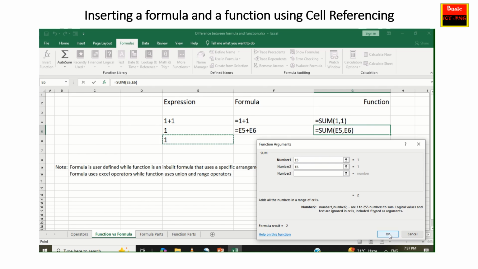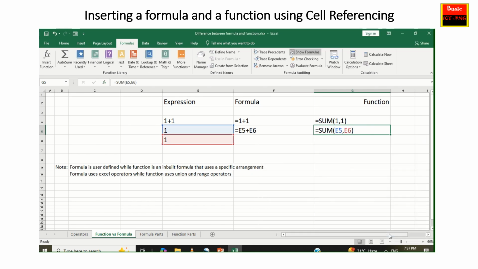And I click OK. So this is my function here, equals SUM open bracket E5 comma E6 closing bracket.